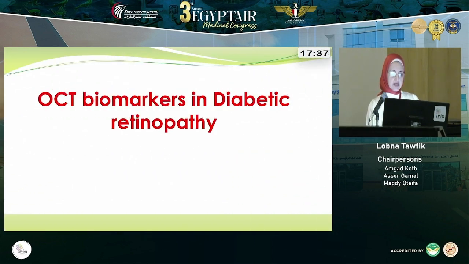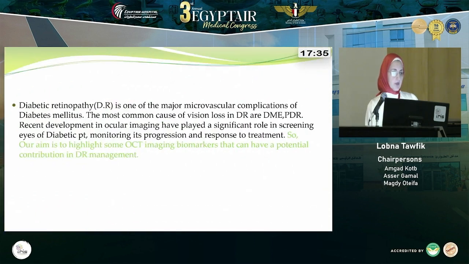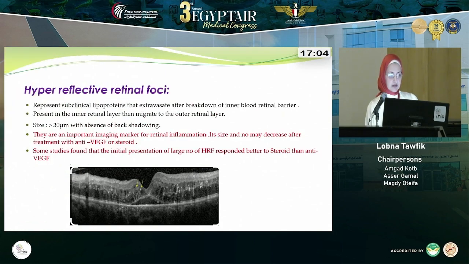OCT biomarkers in diabetic retinopathy. Diabetic retinopathy is one of the major microvascular complications of diabetes mellitus. The most common causes of vision loss in diabetic retinopathy are diabetic macular edema and proliferative diabetic retinopathy. Recent developments in ocular imaging have played a significant role in screening eyes of diabetic patients, monitoring its progression and response to treatment. So our aim is to highlight some OCT imaging biomarkers that can have a potential contribution in diabetic retinopathy management.